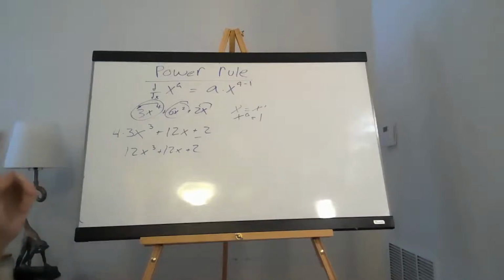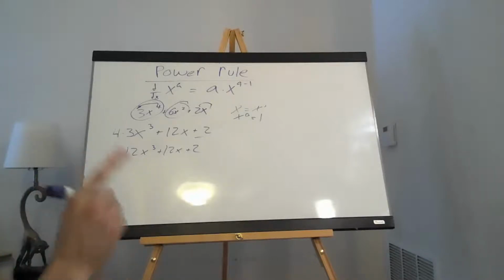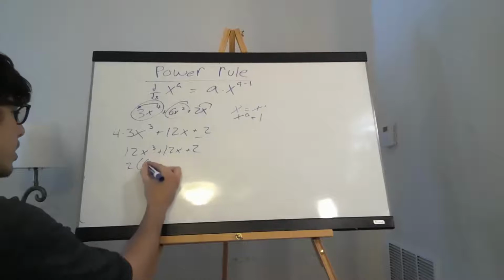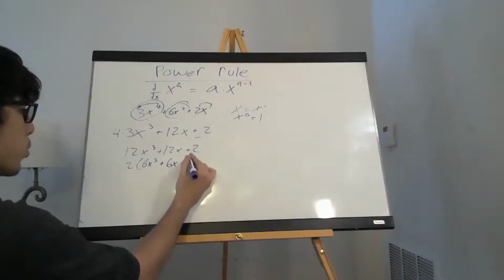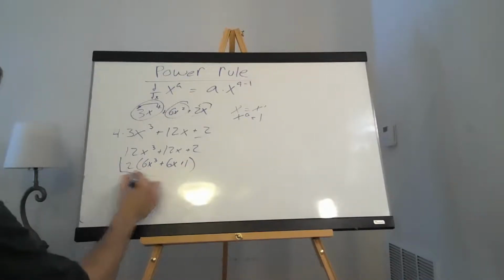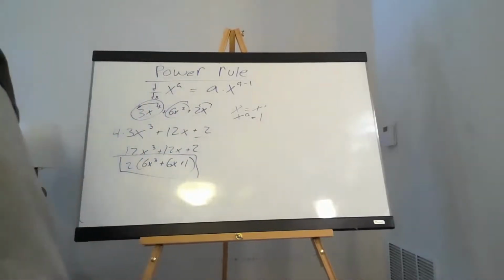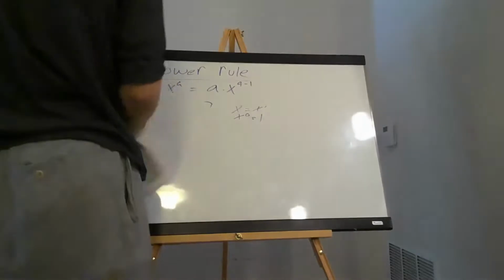I know you guys are using some silly homework software that is going to say that's the wrong answer. So I'm going to do it their way, not because I want to, but for you guys. We can factor out the 2 of this statement. So this is also equal to 2 times 6x cubed plus 6x plus 1, if you really want to be a perfectionist about it. So that's the power rule, just the basics. That should be pretty easy to comprehend. I went over that in one of the first sessions, so I'm just giving a quick reminder before we hop into some fun stuff.